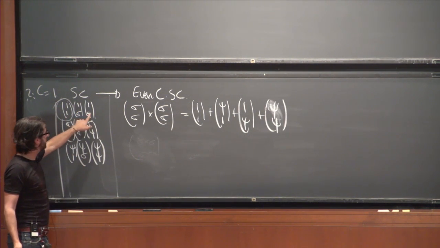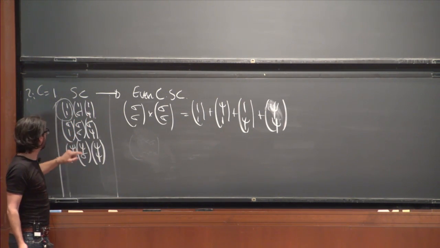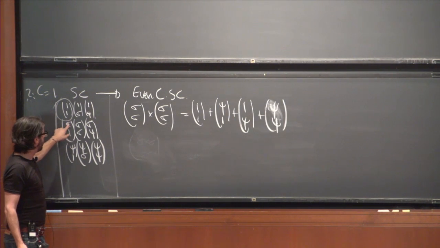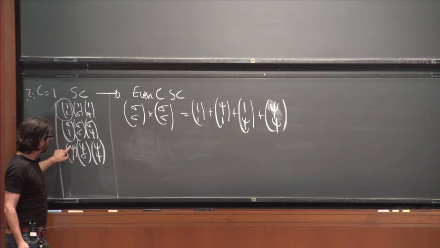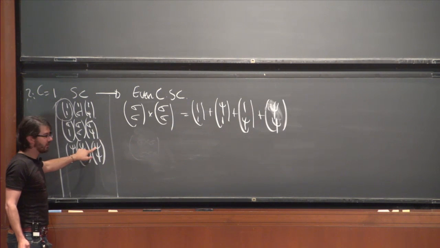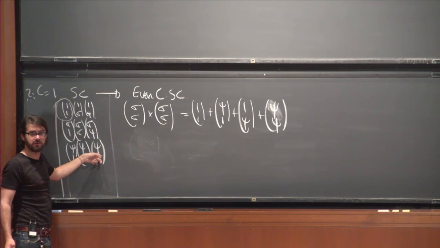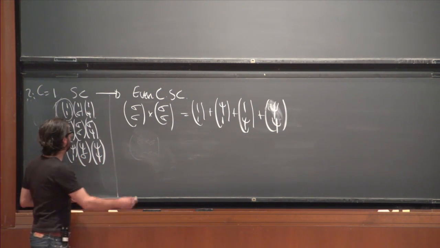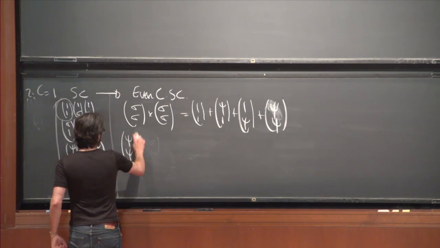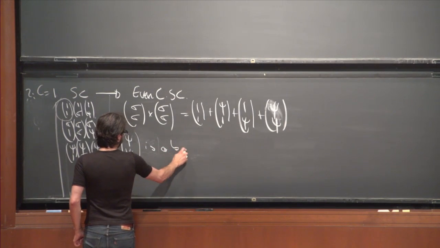Now, this is not. This is a fermion. This is a fermion. This is not. They all have Majoranas. They're all vortices. Okay? I go all the way to here, and I find out that this is another boson because this is a fermion and this is a fermion. Right? So psi psi is a boson.